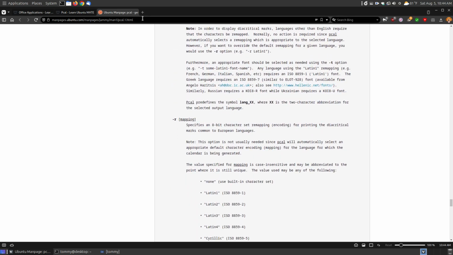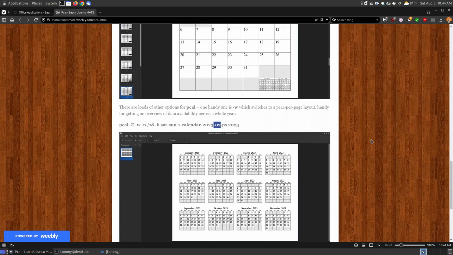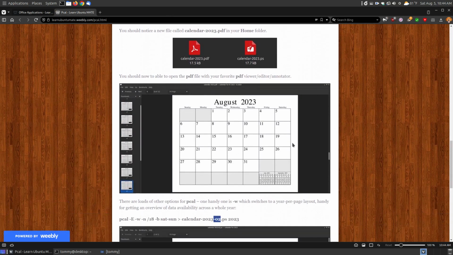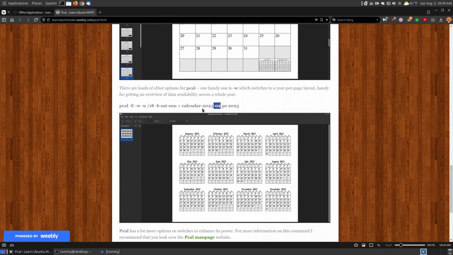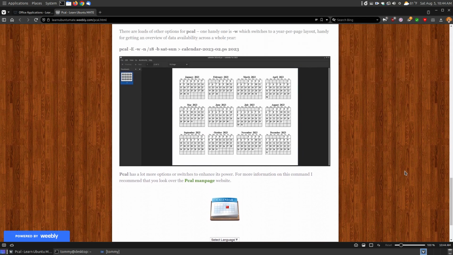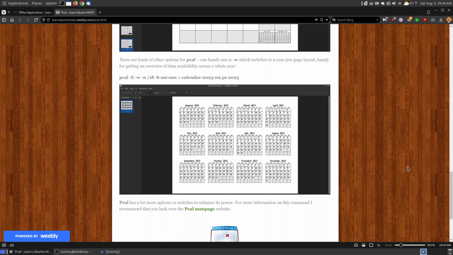But all I simply showed you on my website was how to create a simple yearly calendar, so you can display all the months from January to December, and how you can make a calendar within one page. Like I said, it's got a lot more features than just what I showed you, so use the man pages for some additional or more advanced features.